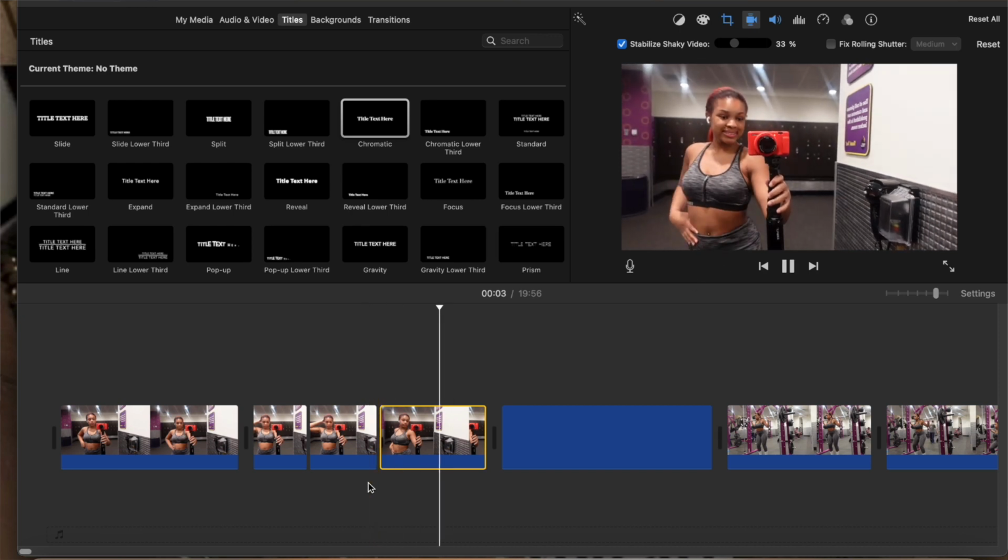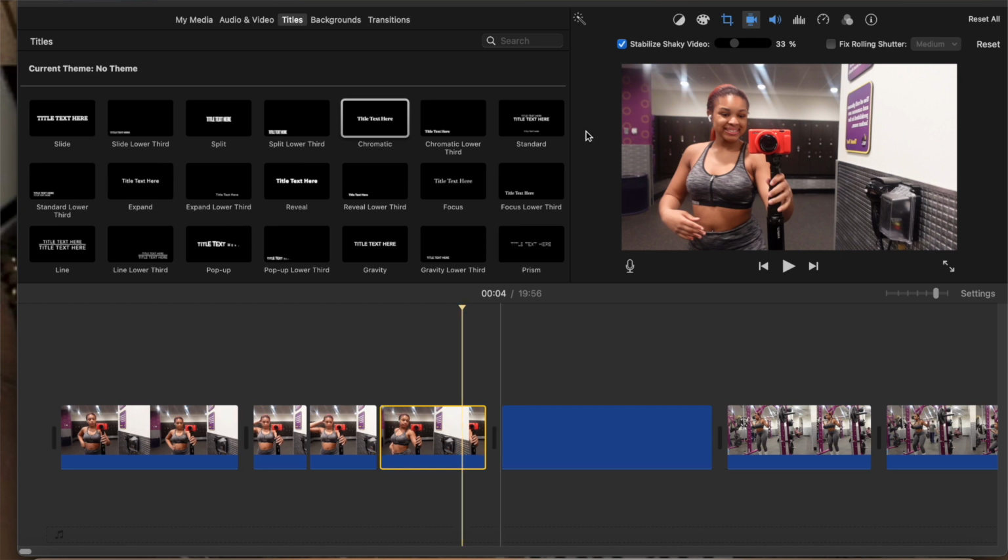But yeah, now volume, audio, you guys know, you can make it louder, obviously. This reduce noise in the background, you can do that too. If you're talking to the camera and there's just a lot going on, you can press that, and it does the same thing as stabilizing the video. Then you can do speed.